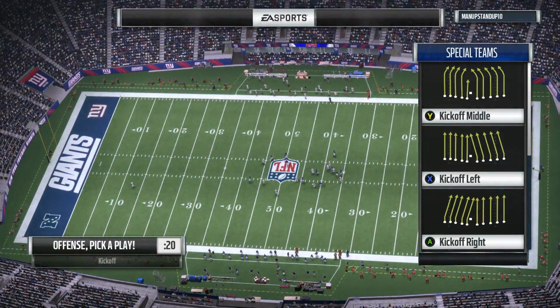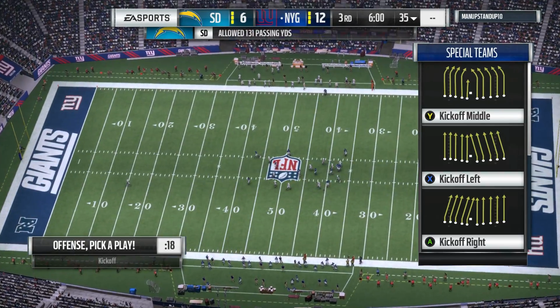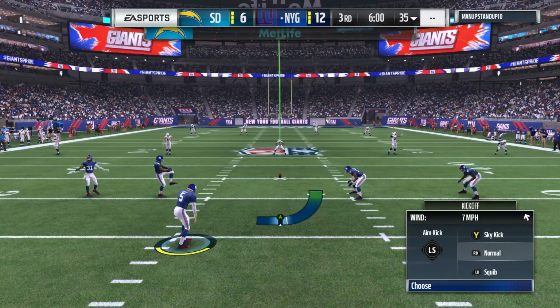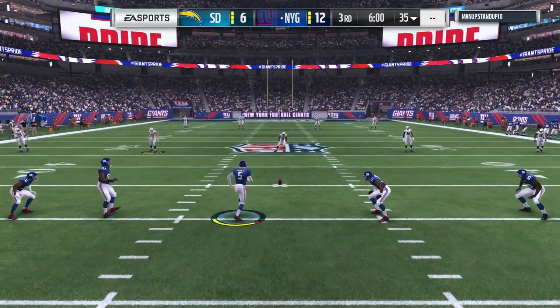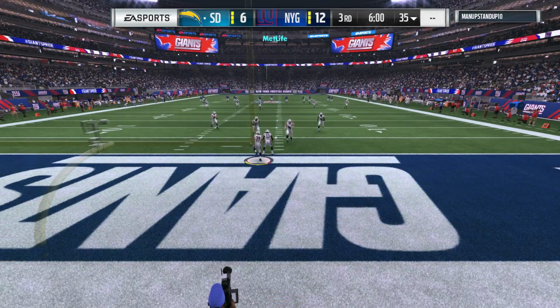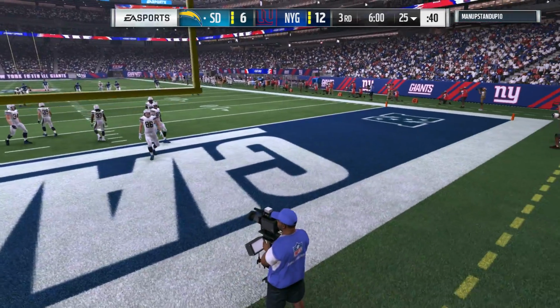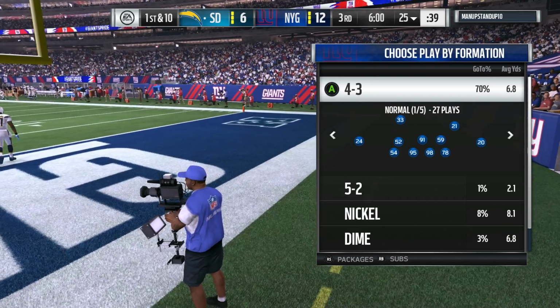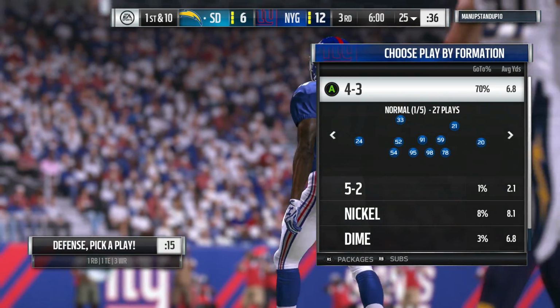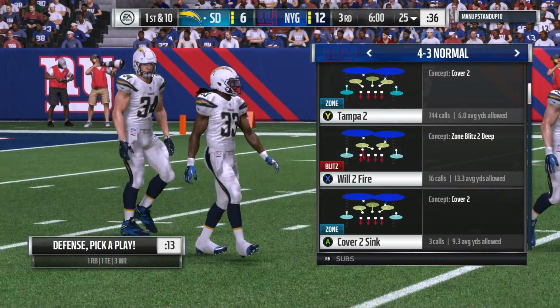Well, my apologies, Larry. I wanted to hear the report. Somebody's in a hurry, so we're going to get them right to quarter number 3. So both teams have their marching orders, and we'll get going again here in quarter number 3. And they will not get a chance to return this one as it's through the end zone for a touchback. Out comes the Chargers as they'll go on offense now to start this third quarter.